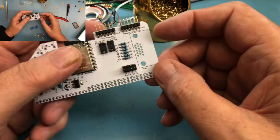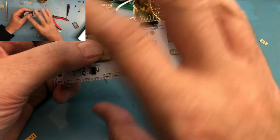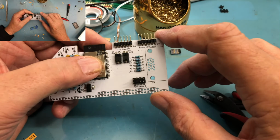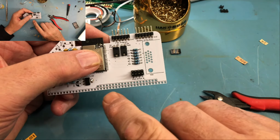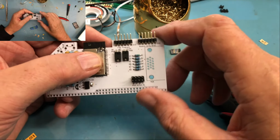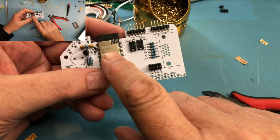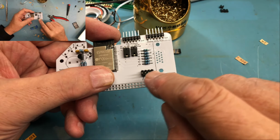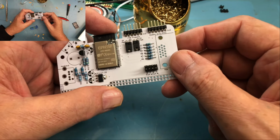So what this header controls is the RC2014 bus has power and it's got receive and transmit. This is designed to be used with the SIO/2 or the 2SIO. It's the dual UART card that has independent baud rates potentially for each one of the UARTs, and one of those UARTs brings its transmit and receive out on the wide bus, and then the other one brings it out on the narrower bus up here, the expansion bus. And what these jumpers here do is connect that transmit and receive from the bus to the transmit and receive for the two devices on the ESP32. So in normal operation in an RC2014, all four of these have jumpers on them. Again, this is an option to make the board a little more usable in other systems.